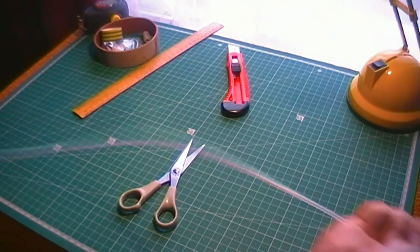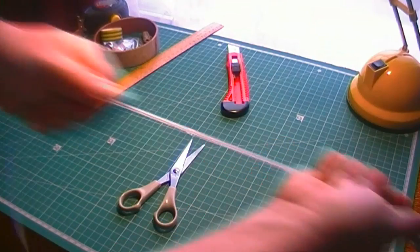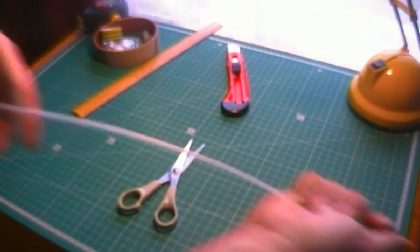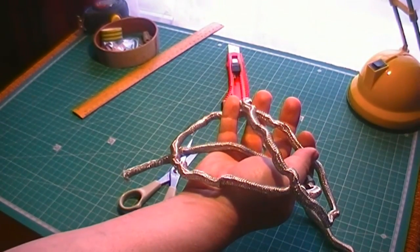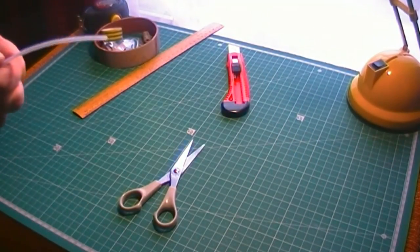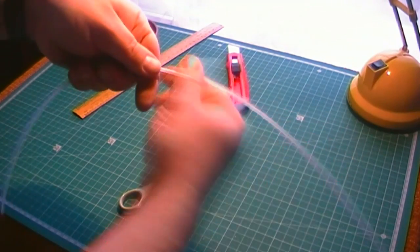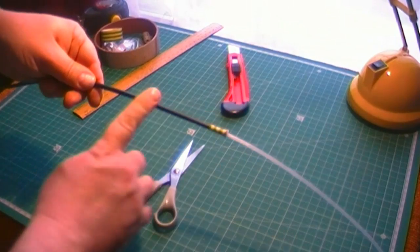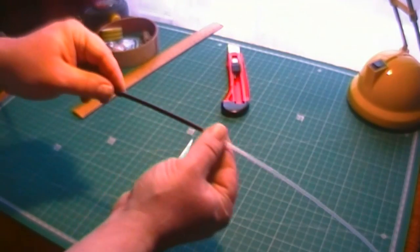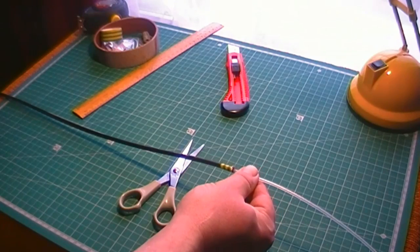You just pull that out of the cable. So that's now the braid that we don't need anymore. So now we've got that 106 inches exposed, and what we'll need to do now is measure 102 inches and then we'll start the coil. Catch you in the next bit.